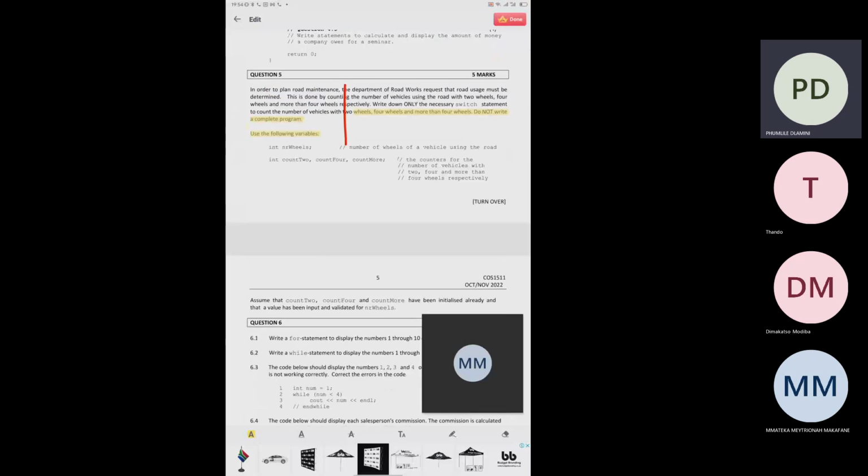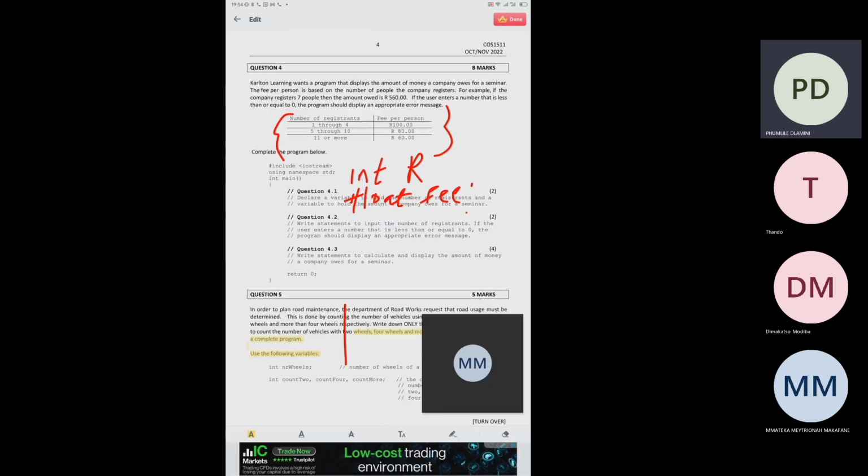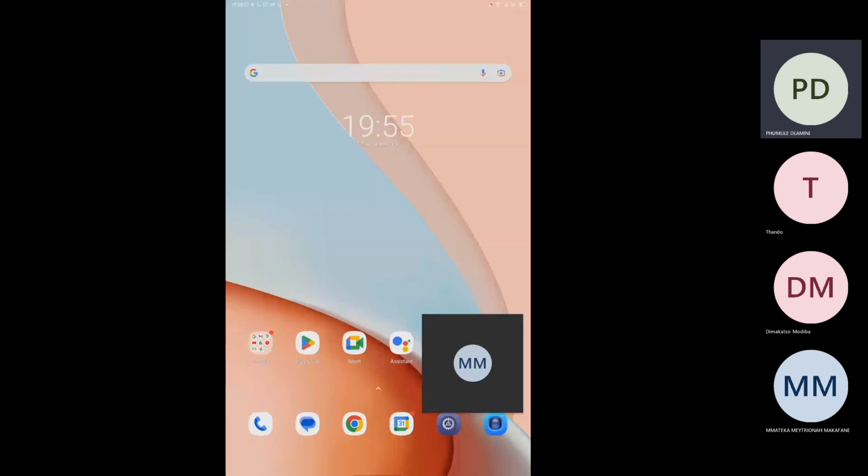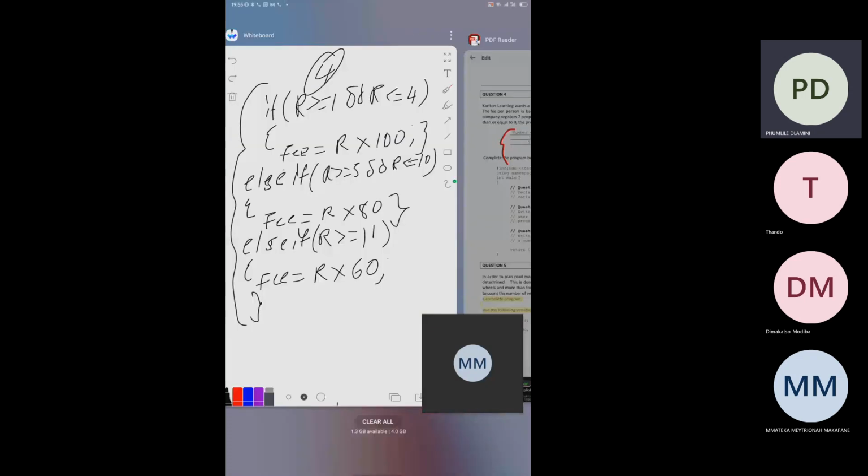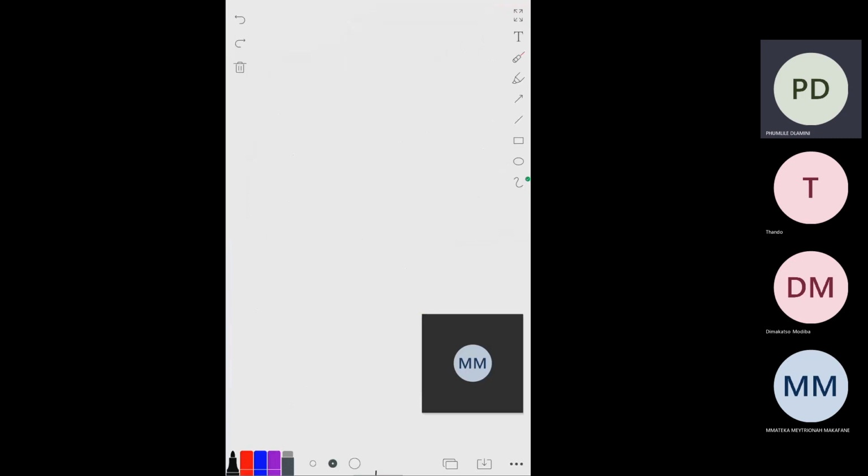So let's see what we are required to do. They say write down only the necessary switch statement to count the number of vehicles with 2 wheels. So when we write the necessary switch statement, let me just go straight to that question. You are going to switch on the number of wheels.